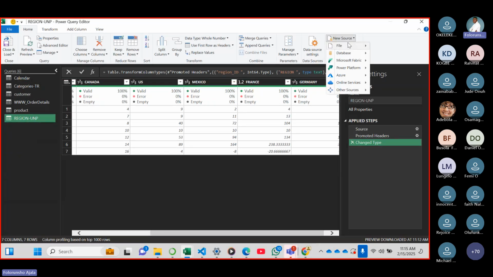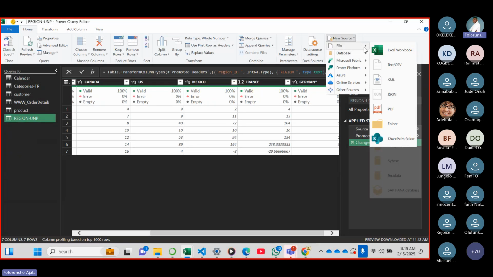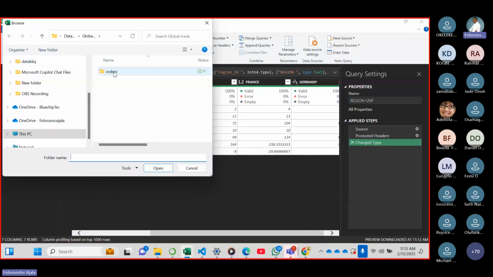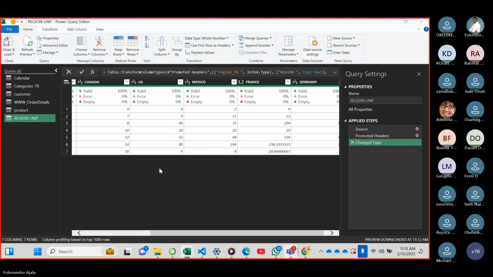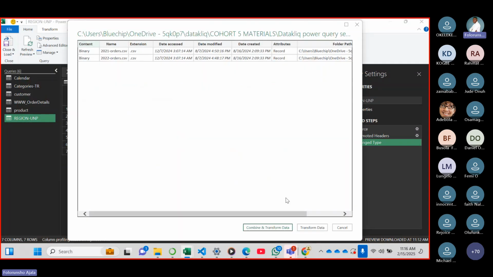So I will click on new source and go to folder. I'll click on folder, then I'll click on these others, then I'll click on open. Now you can see that we have two options, which are combine and transform data, and transform data. The reason we have these two options is because of the folder part that we are using.